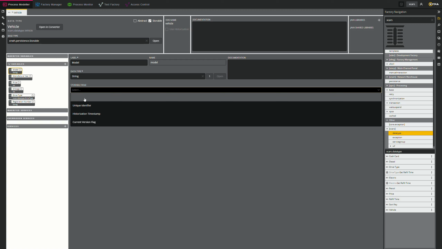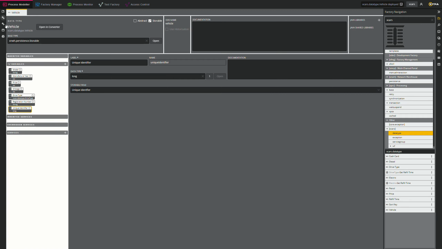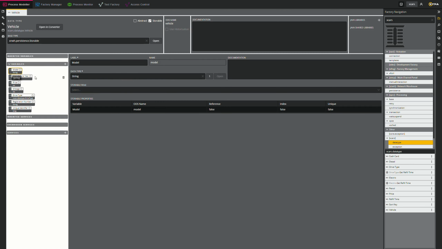You can make one of the members a unique identifier, which would make sense when it represents something like a serial number. When you don't manually give a member this role, Xyna will automatically add a variable for that purpose during deployment of the data type. You can also see additional information about how the member is stored in the database in this table. For more details about that and how to configure the usage of a database, see the Xyna wiki on GitHub.